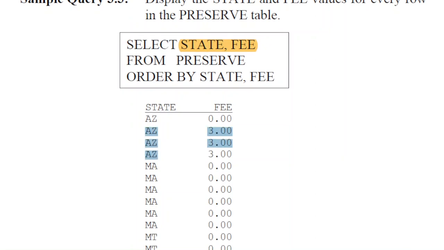If you observe the second, third, and fourth rows of this table, you see duplicate pairs of values. Why? This sample statement did not use the keyword distinct.